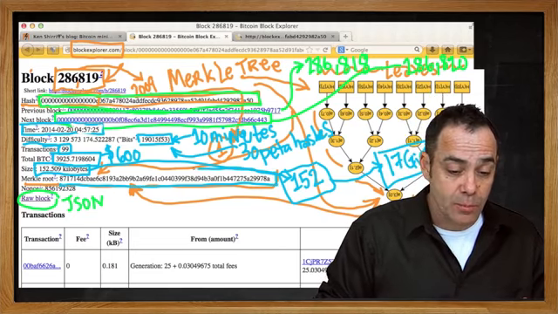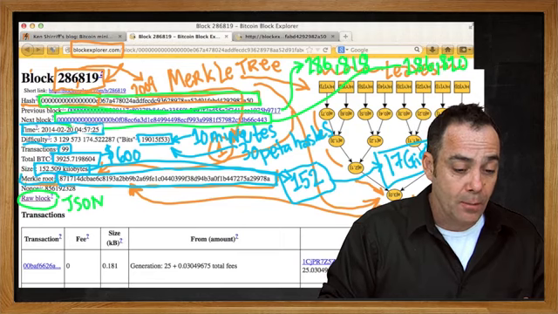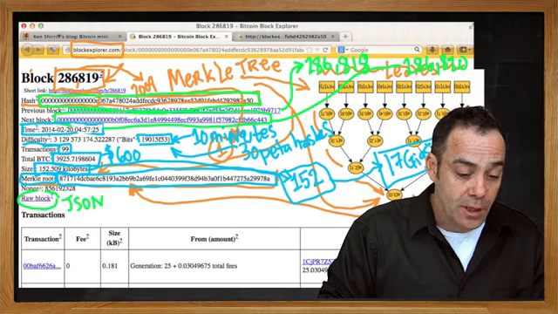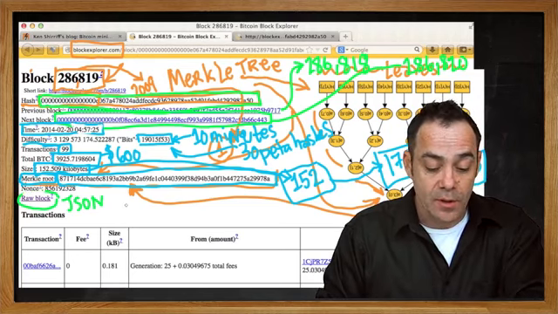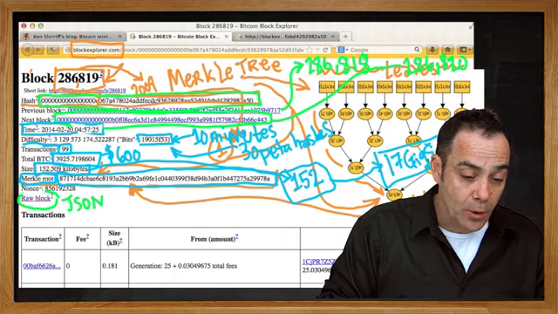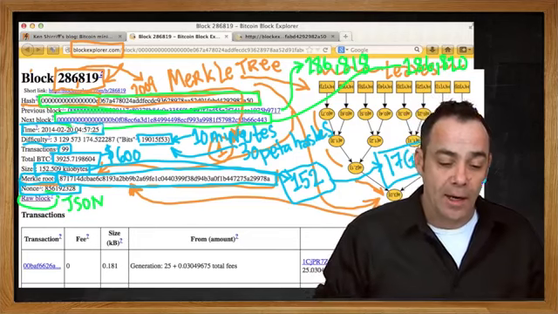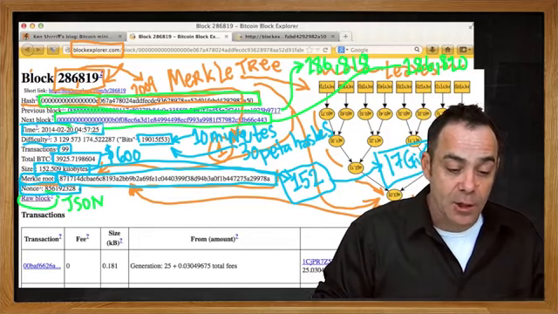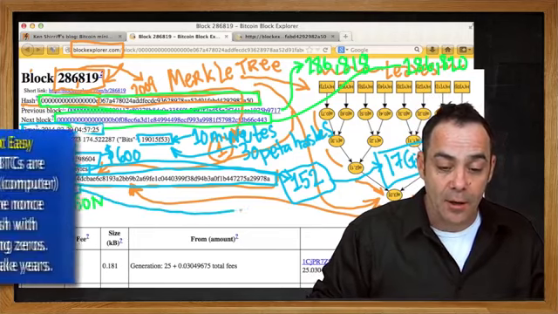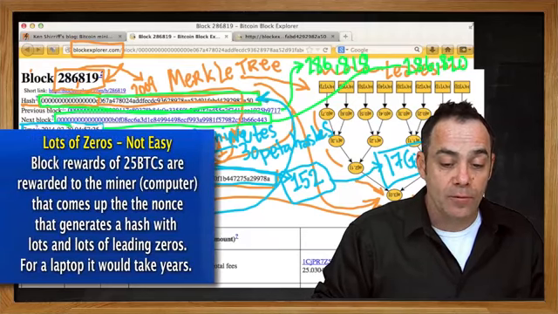And this is, to most people, the most confusing one of all, because it's got this really weird name. But we're going to jump past it really quickly and just kind of understand the rest of this block. The next number is the nonce. The nonce will also get a lot of attention when we go into the details of mining, but here's the nonce. This is a particular number that the miners are generating so that when they calculate the SHA-256 of this block header, they'll end up with this SHA-256 right here.